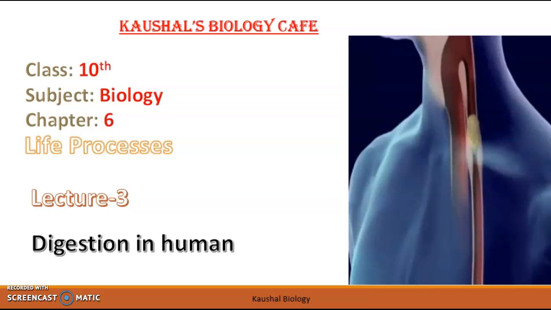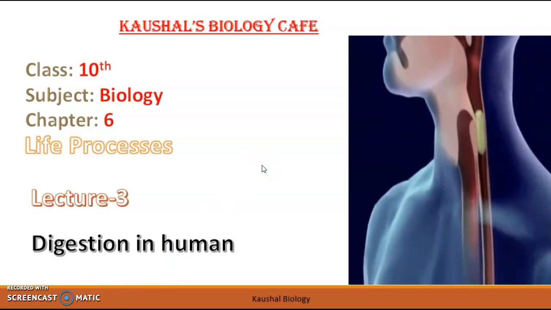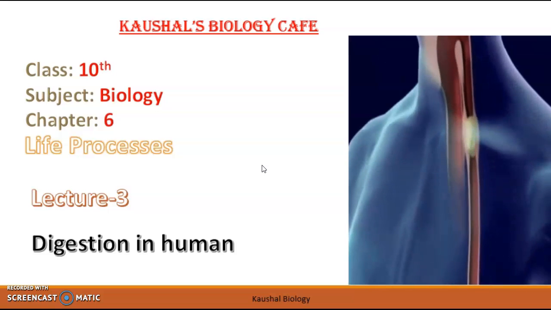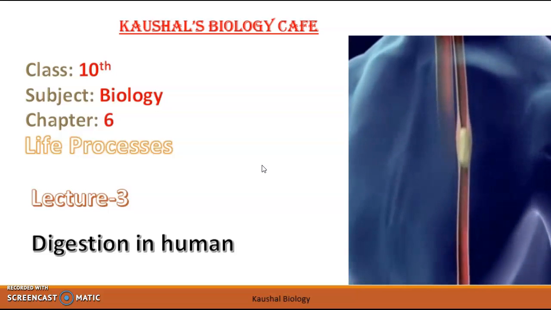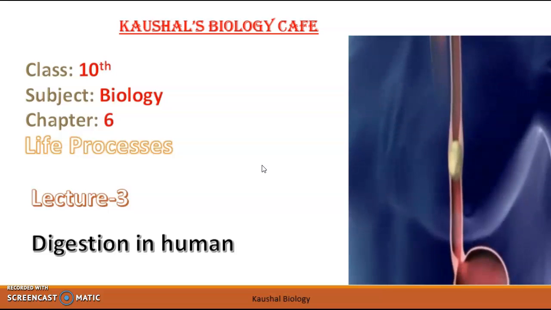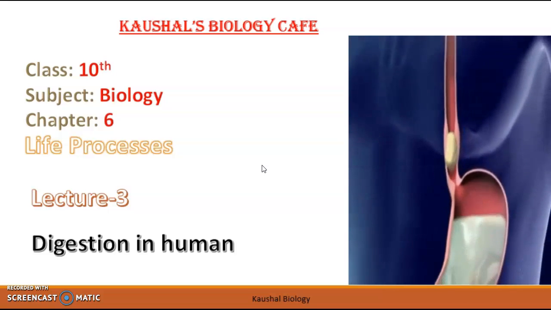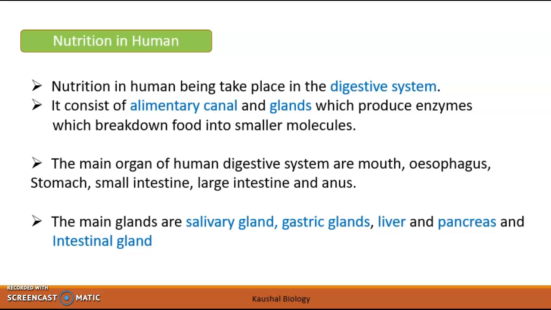Today we are going to discuss digestion in humans. So let's get started. You can see a very nice animation regarding the human digestive system. We are going to discuss nutrition in humans and the human digestive system. Nutrition in the human being generally takes place in the human digestive system.